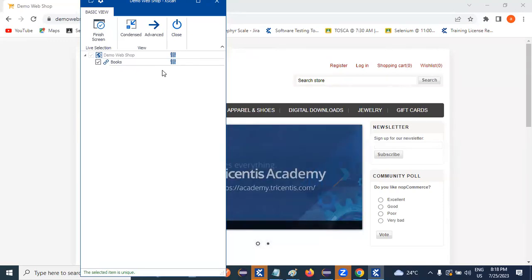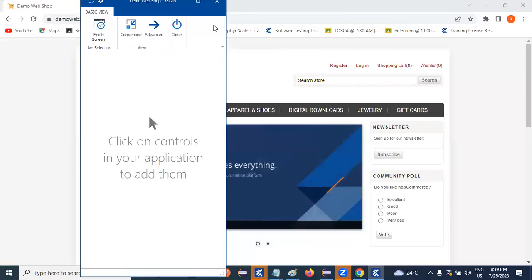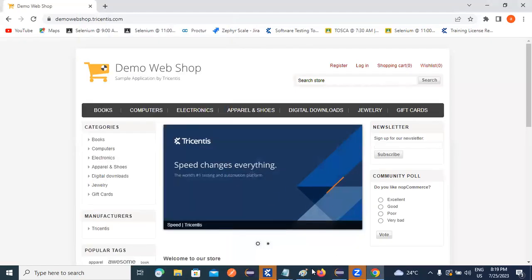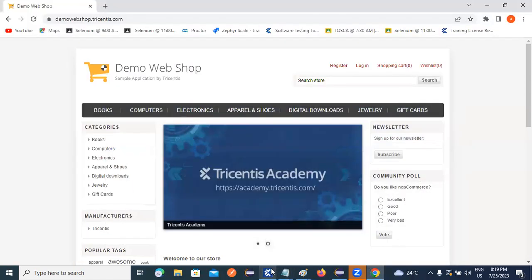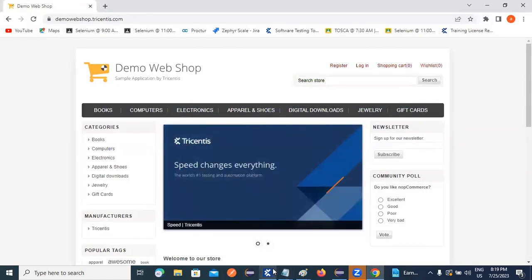In this basic view, we are unable to convert non-unique elements. We need to take the help of advanced view.